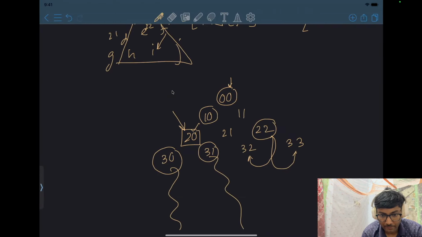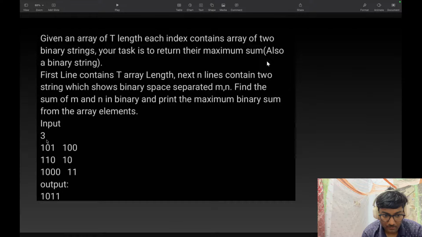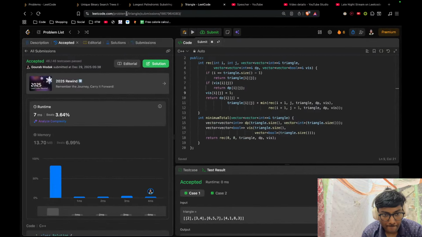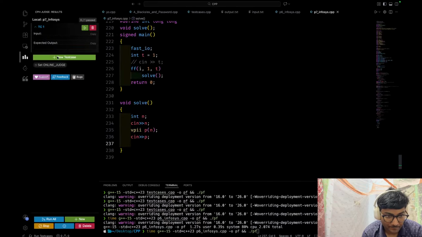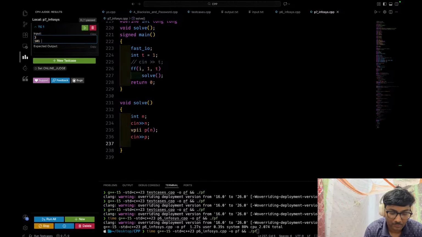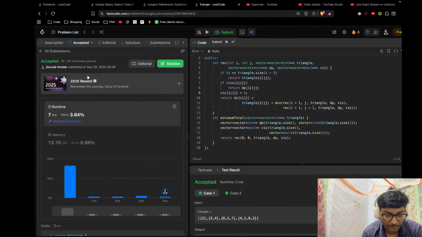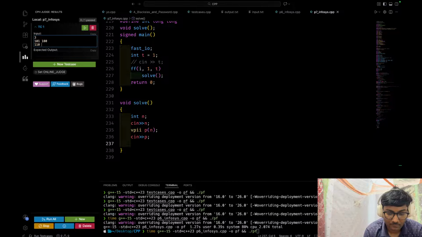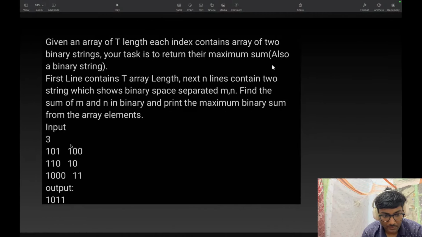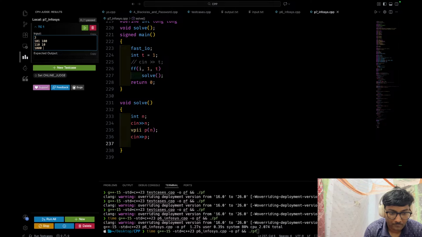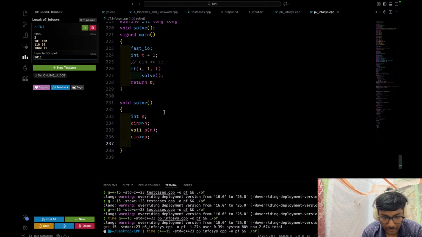So we're given binary strings, right? 101, 100, 3, 101, 0, 110, 10, 1011. Okay, so we have 3 numbers.